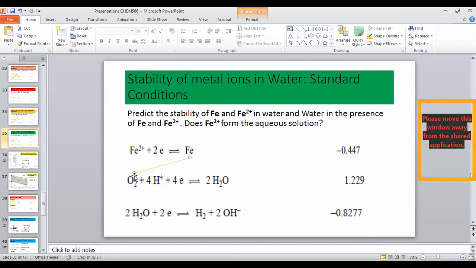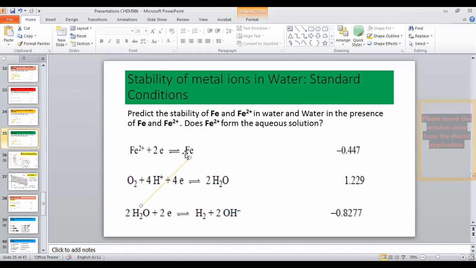Again, this is in addition, I am going to explain to you. This is going to react with the aerial oxidation because this is the higher potential, this is the lower potential: iron oxidizes and the oxygen is going to reduce. But here our concern is that we are discussing the stability in water, not in oxygen or with the other metal ions. So the first point is that the water is important over here, and the other metal or metal ions are important, by which we are going to discuss their stability.